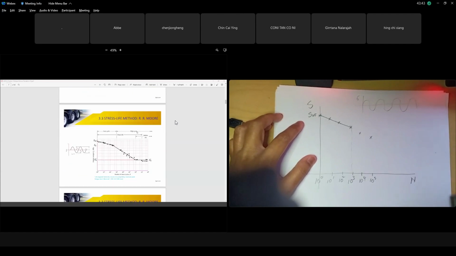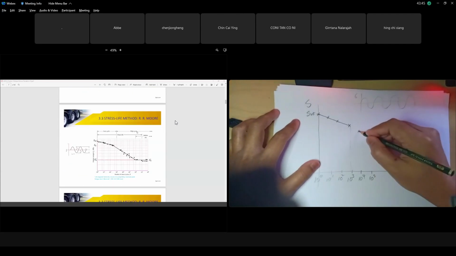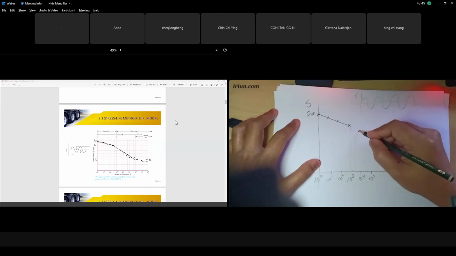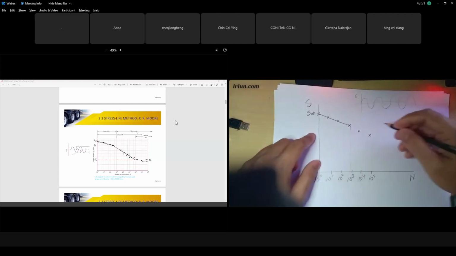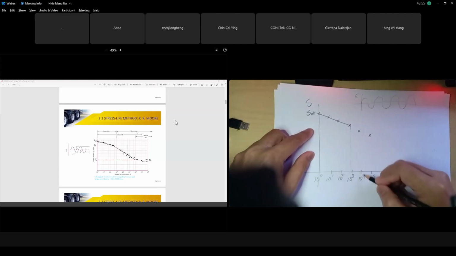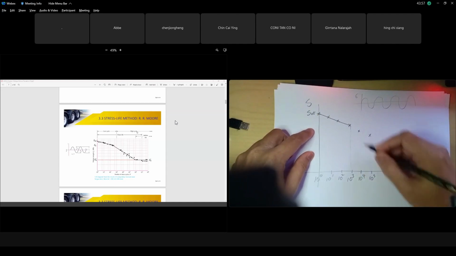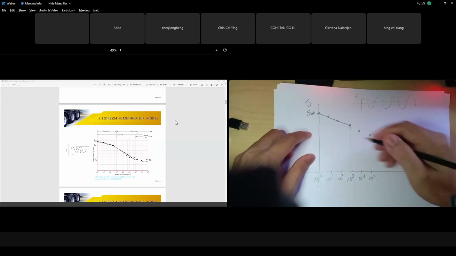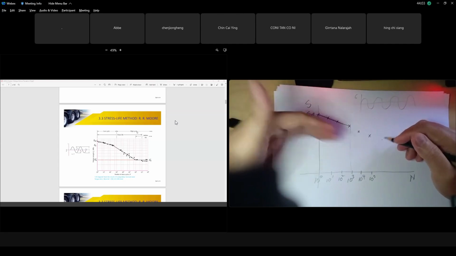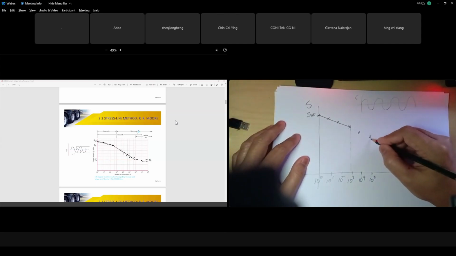That's why after 10 to the power of 4, they lower the weight. This one is 1,000 cycles, this one 10,000 cycles, a little bit lower. It takes some revolutions. At 10,000 cycles, lower, it means they lower the weight and it will break. Then they lower the strength. So it means the strength is lower. Lower the weight, the strength is lower. At 10 to the power of 5, they will break.